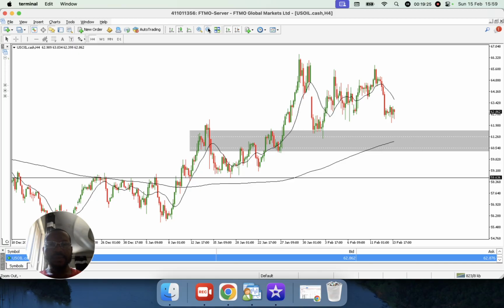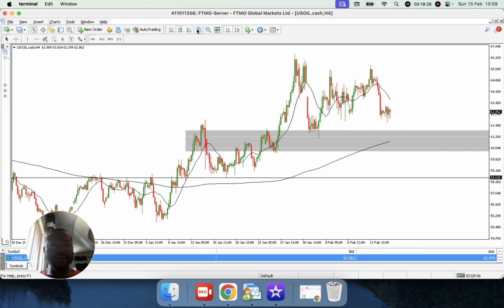So I will be waiting for the oil to drop down to this point, this zone. If I see the oil come down here and I get my entry signal at this point, I will go long. So as long as the market is trading above this area, 58.636, the oil is still bullish. I'm still bullish until I see price close below this area. As long as this line of departure is holding, as long as the buyers are still able to defend their attack points, this is where they launch their attack from.